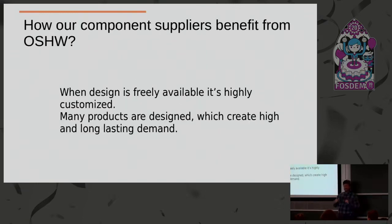You are not the only one who benefits from open source. Your component suppliers also benefit from this, and the most ubiquitous example is Allwinner. We started using Allwinner chips. Why? Because there was a Linux SOC community, which was very user-friendly, and if we had some problem with our boards, we could ask questions and get feedback from the community. And we started to release open source hardware with Allwinner chips, and people started to make different boards based on our project. So Allwinner is selling this, for instance, A20 chip already for 6 or 7 years. This is something they never did before.